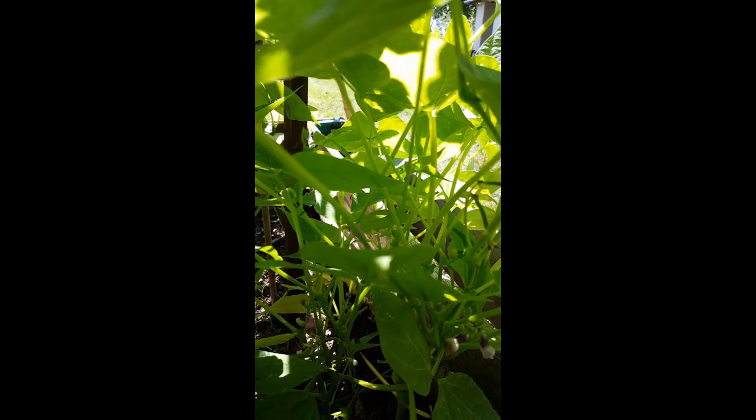This is my black bean plant — my Spanish black bean. There are some beans growing in here, though it's too small to focus on. I'm sure you guys can also see the ants. There are plenty of flowers on here, and the flowers are actually pretty on this plant — they're like a light pinkish purple. Really cool. I can't find the flowers easily with my phone, but here's a flower — there's a flower and a bean all in one.